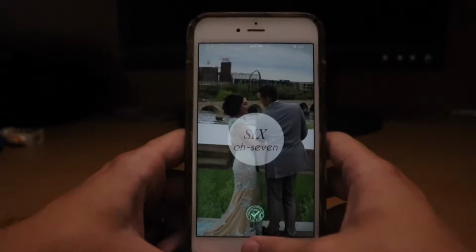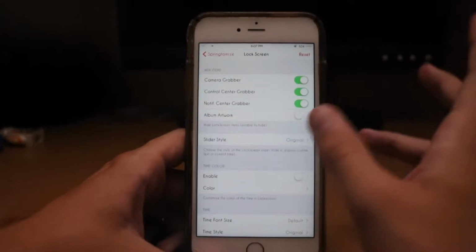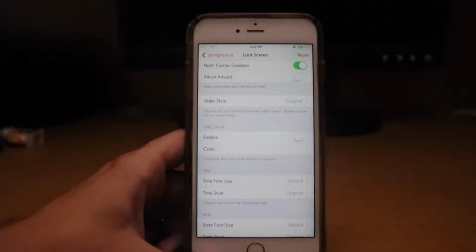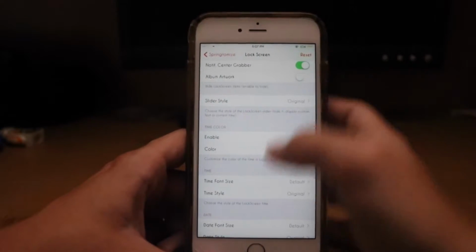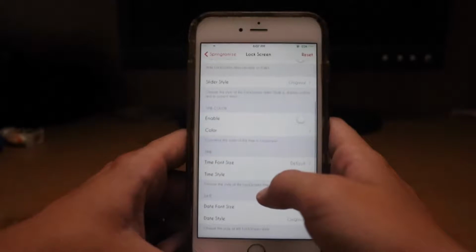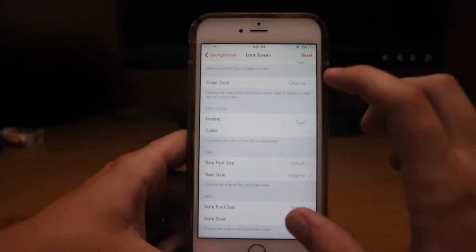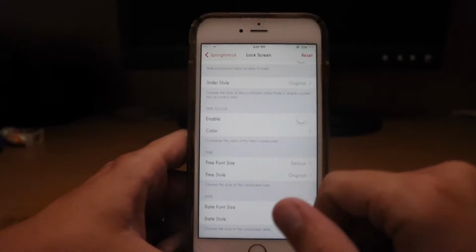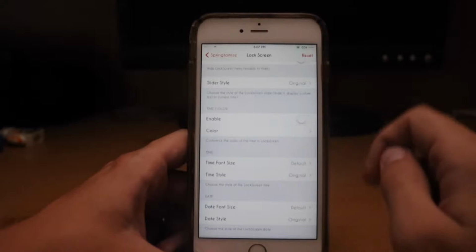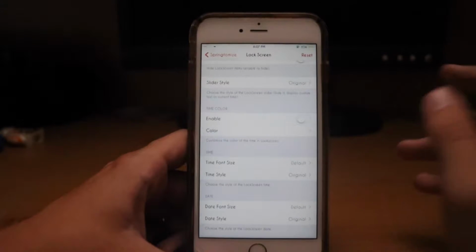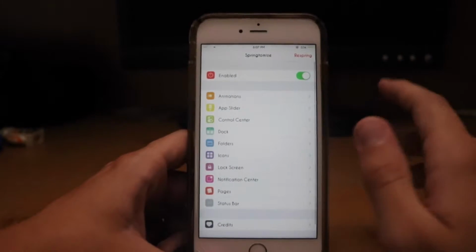So I just got rid of those to make sure that people don't do stuff and that just looks more clean in general. You can hide album artwork when you play music as well, but I don't really like that. It just doesn't really look good in my opinion. You can change the time color, and unlike the default one, I don't have default on because I have a different tweak for that as well. You can check out my last video if you want to see how I did that on my lock screen. You can also change the time font and date and stuff like that. That's pretty much it for the lock screen.